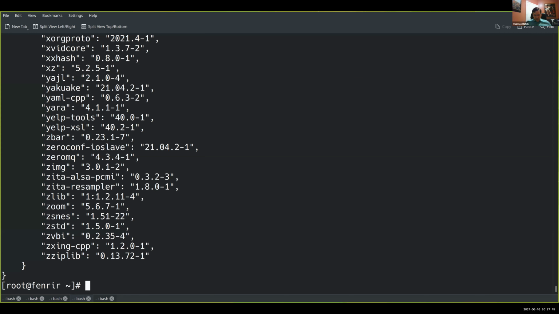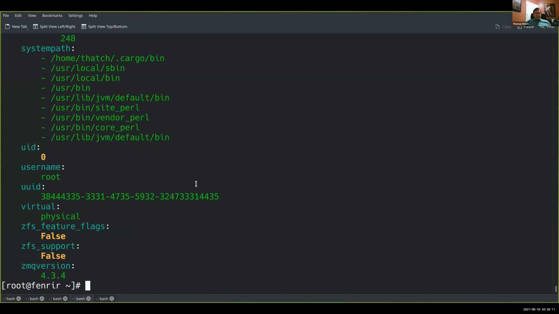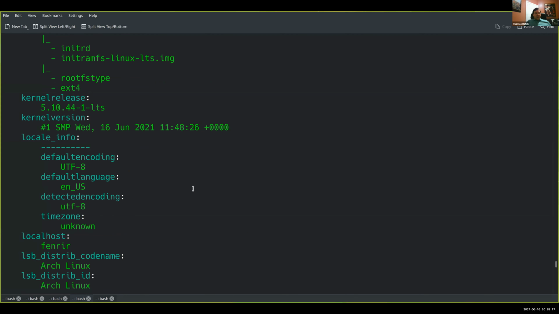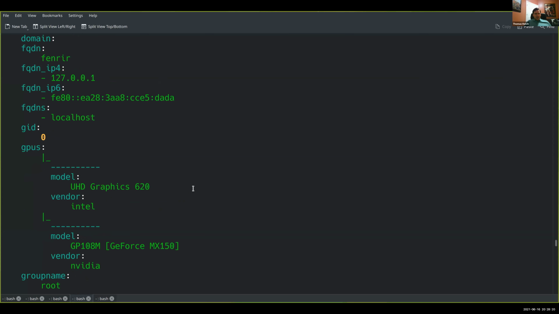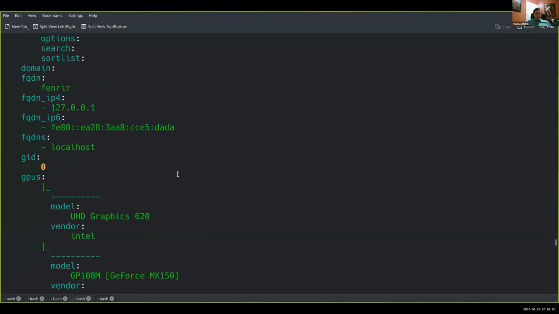Now, let me step back and refocus a little bit and start to zone in on states some more. There's one more concept I want to mention before we get there, though. And that is a concept inside of Salt called grains. Grains is a set of system data that we gather about the operating system that we're managing. This is very critical because we need to be able to know where we are. Otherwise, how would we be able to normalize access to these systems? How would we be able to make a programmatic determination as to whether or not we're on Linux or Windows, or whether or not we're on different versions of Linux?